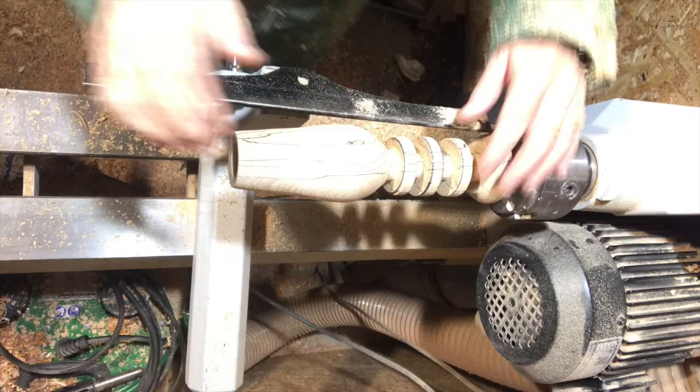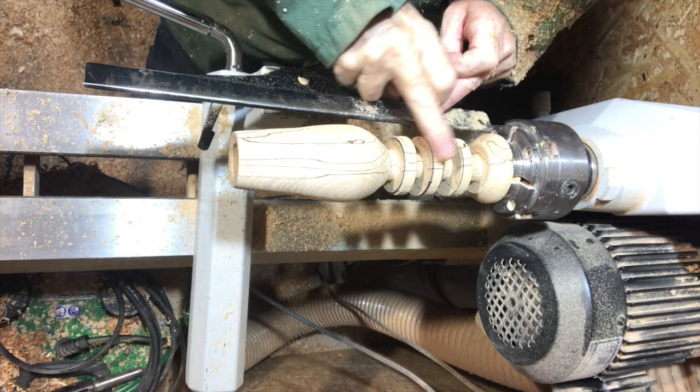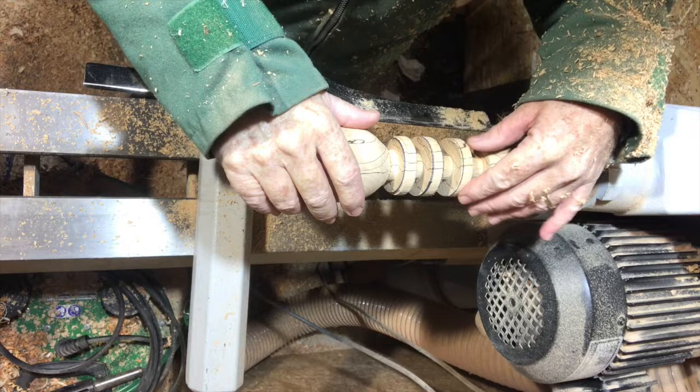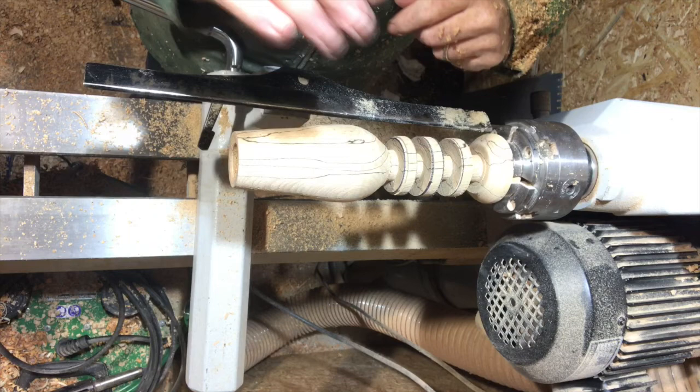Well, I've got these approximately 7 millimetres, and I would say I've gone in approximately 12 millimetres. What we're going to do now is just round these off to the shape of a captive ring, and then what's most important is to sand them down and get them finished before you part them off. I'm going to shape the base that little bit more, and then get it ready for parting off. So we'll get these to shape and then sand it down.